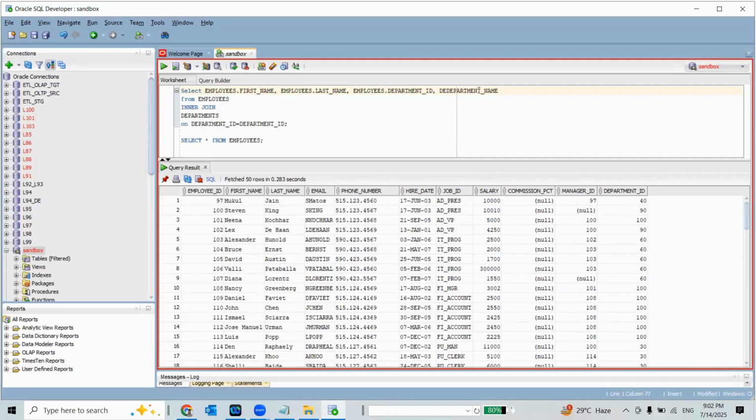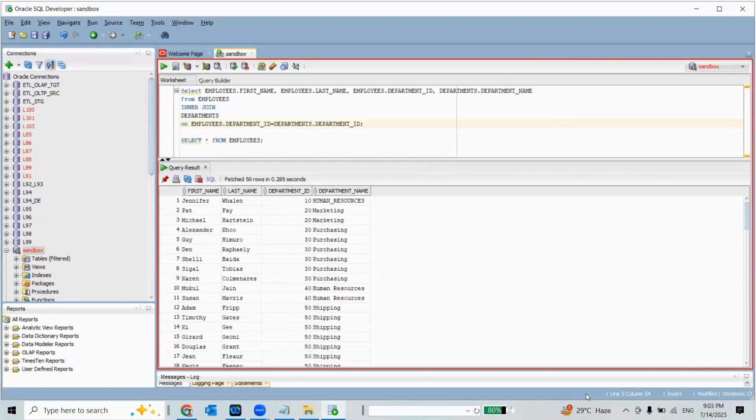So the department name comes from the departments table, right? So table name and then dot. So it means you're using alias, right? No, we are not using aliasing here. I will use it later. Yeah, so we have to mention the table name here too, and then now run it.